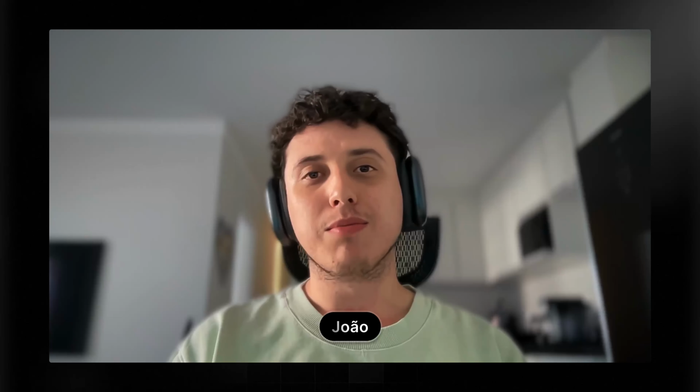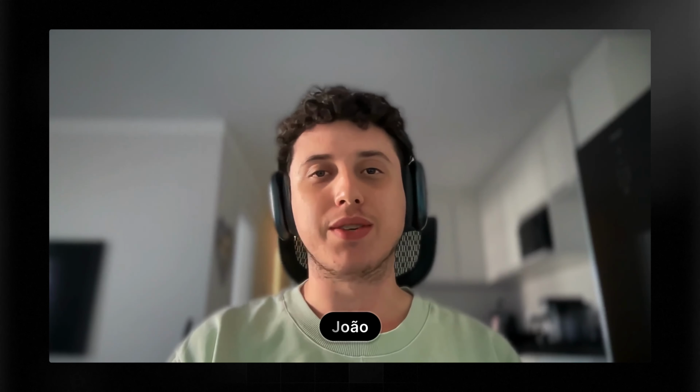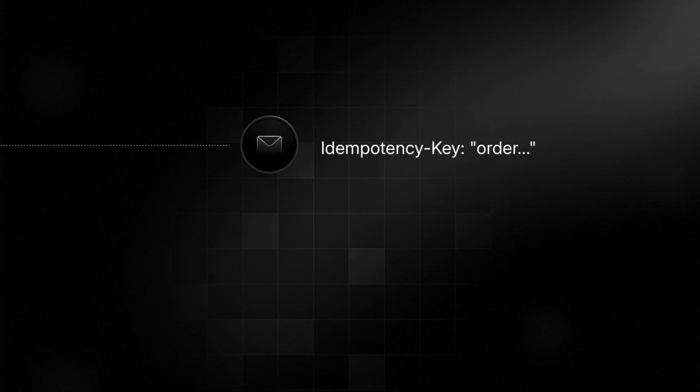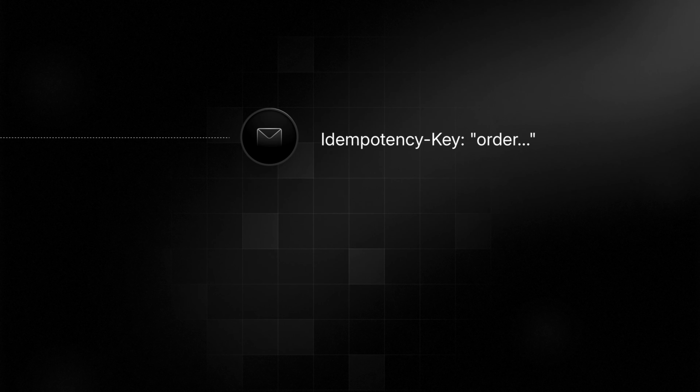Let's look at a simplified walkthrough of how Resend processes a mail. When Resend receives a request, we check if it includes a valid idempotency key header. If it does, we check if we've already processed a request with the same key and payload.